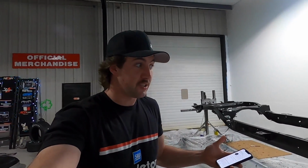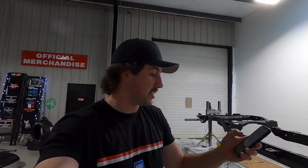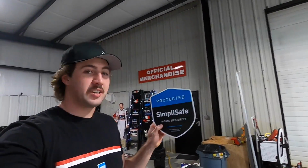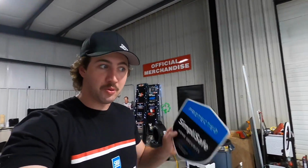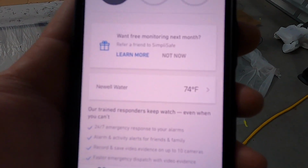The directions for the Pour 15 say that you cannot apply it below 70 degrees. We're actually using the SimpliSafe sensor to make sure that the frame area, like the air around the frame, is over 70 degrees. Right now it says 74, so we are all good.